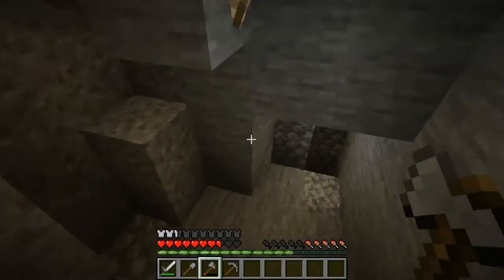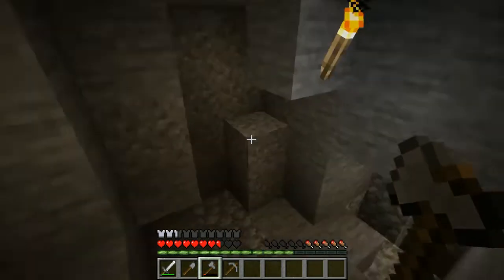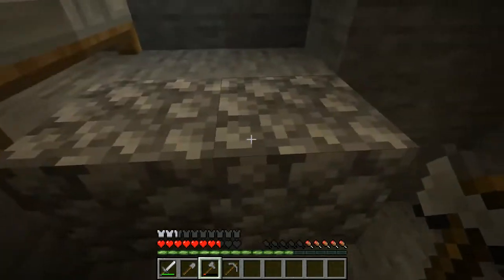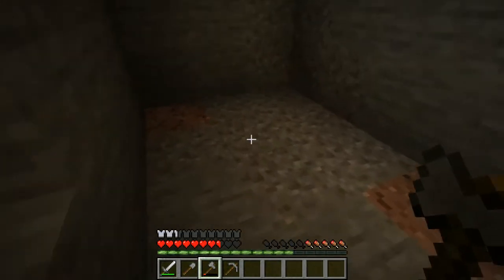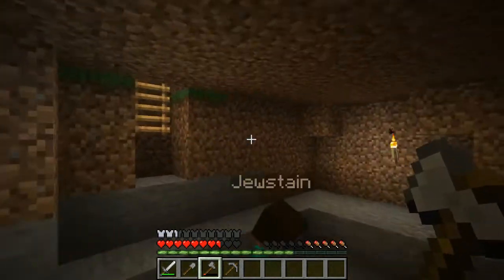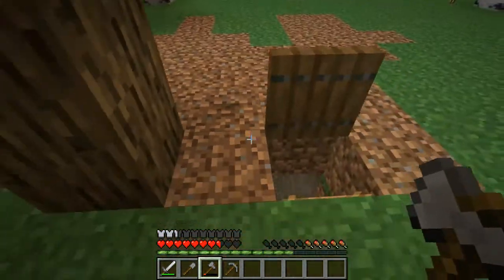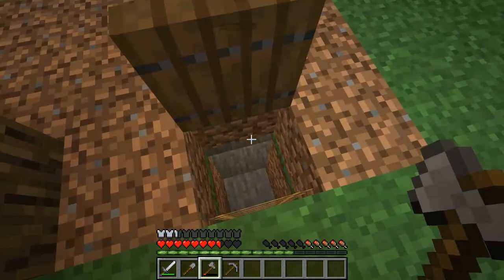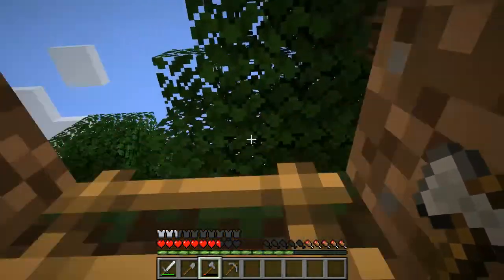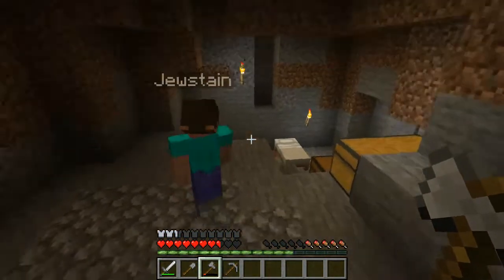I'm out of coal. Okay, we need to find more coal. Oh, did you block this out down here? Yeah, I blocked it off for now. There's stuff down there. Okay. Was that a bayout? Yep. Ooh, I like it. Now I'm going to continue terraforming in here. Oh, that's so cool.